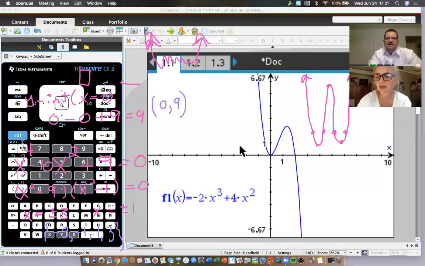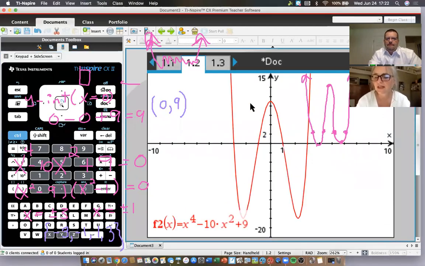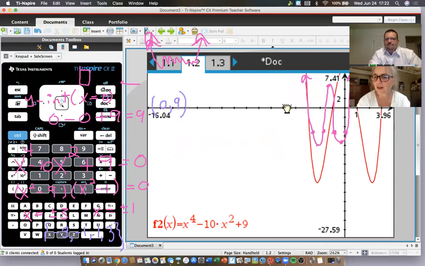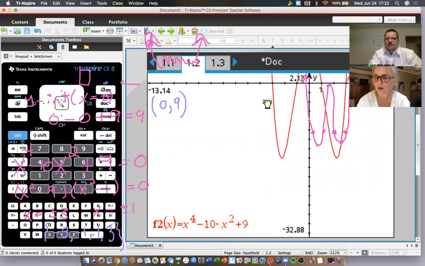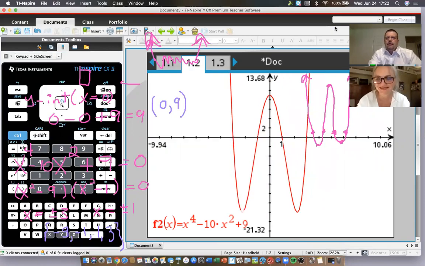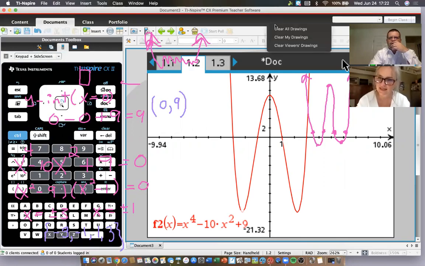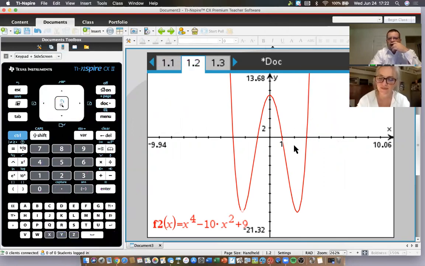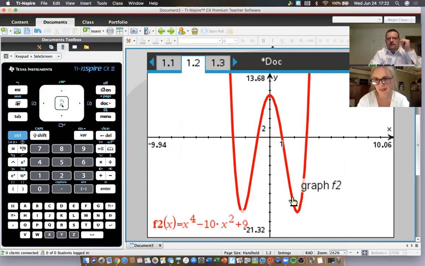Do you think that we should talk about domain and range at this point? Because this one we're currently looking at doesn't have a range that goes forever and ever. No, but I do need to find those minimum points. Okay. Now I have the right shape, right? So let me clear this out. I know that it's not at 2 because I go down. It doesn't look like it's quite there.